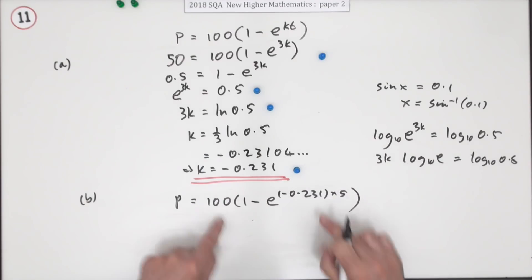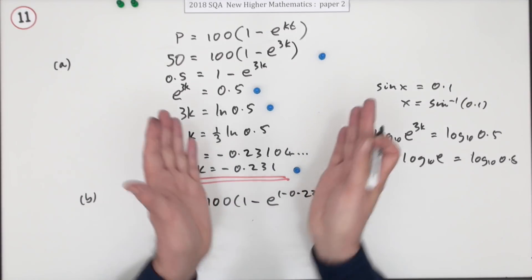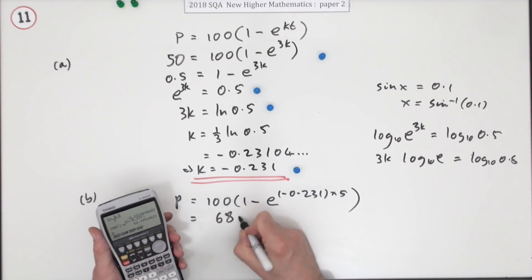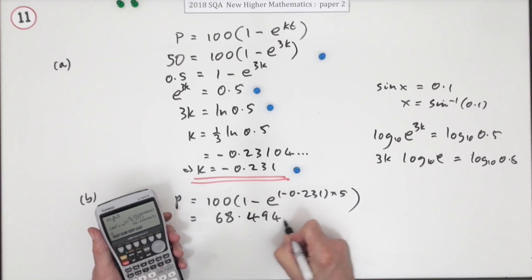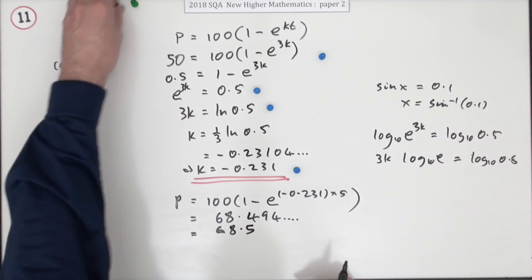You'd put that in naturally anyway, and you'd get an answer because you just see the number five minutes and you see t for minutes, you pop it in and you put in your calculator. And if you do that you get 68.494 and so on, so I'll just round off to 68.5. Notice I'm not putting a percent sign there because p stands for the numerical value of the percent.